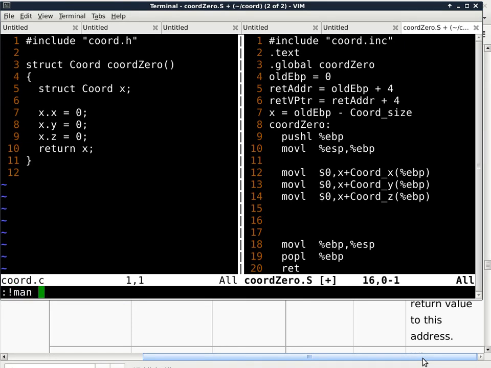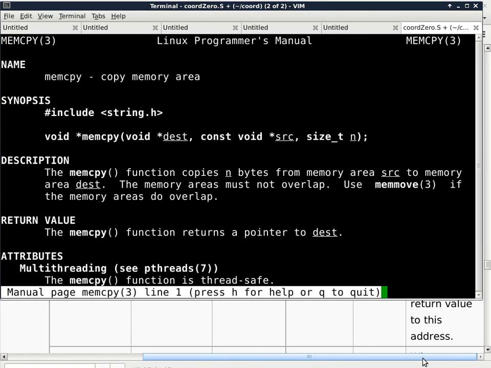Okay, so we'll still do a memcpy, memory copy. When you call memcpy from assembly language, there's no need to #include the header file, because nobody is going to check whether we pass parameters correctly or not. So we'll just call memcpy to copy a chunk of memory to another place. Why implement your own loop to copy byte by byte when you can just call someone else to do it, right? Okay, so how many parameters are we dealing with?